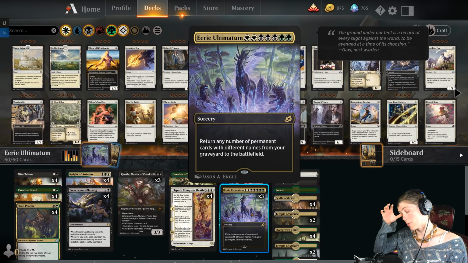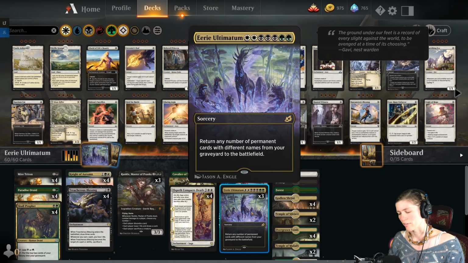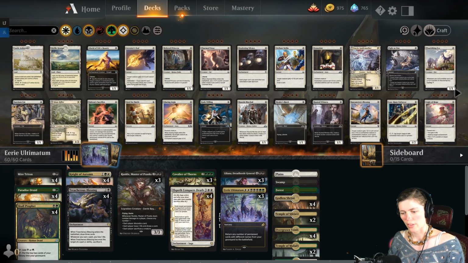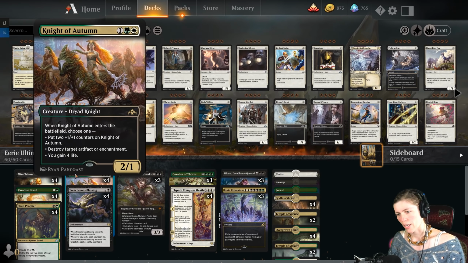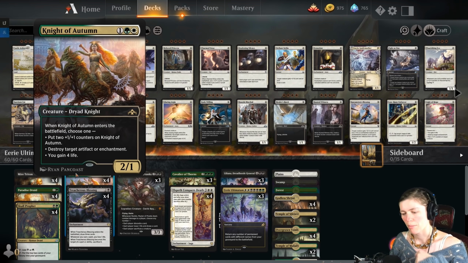So Eerie Ultimatum is: return any number of permanent cards with different names from your graveyard to the battlefield. So it's all about getting just a ton of value. So what do we have here? We have graveyard shenanigans, Mire Triton and Skull Prophets to help us get stuff into the graveyard. Then we have ramp, of course, with Paradise Druid. Treacherous Blessing, because Treacherous Blessing is actually just kind of awesome. Night of Autumn, which is just more value. Life gain if we need it, or big beater if we need it, or destroy target artifact or enchantment.